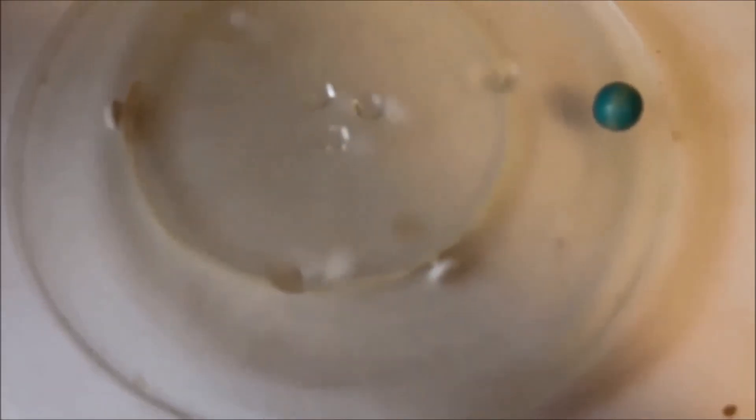Okay, so this demo I will be conducting will be about the Coriolis effect. The Coriolis effect is an effect on the wind that causes it to spin around the Earth's circumference as it reaches its destination, rather than just going in a straight line to its destination. So let's pretend that the ball is the wind and the plate is the Earth.